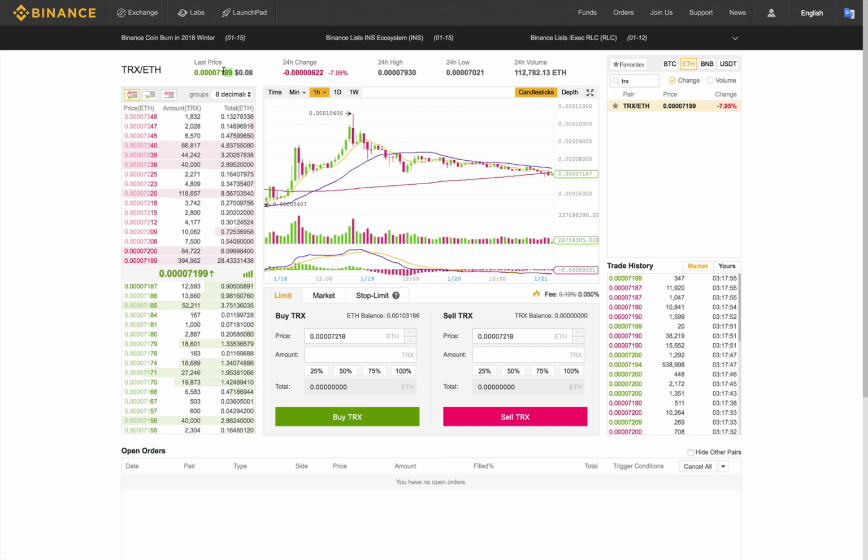So if I was to look at all of these, it would be 7,199 Satoshis. And it's easier for your mind to grasp these crazy decimal numbers when you think of it that way. Another way to calculate this is to use some type of calculator. I use Crypto Pro, and you would just go in and type in 7,171 Satoshis, or you can see what it equals right here, which is 0.08 cents USD. And that will help you get a grasp of what's going on with that.